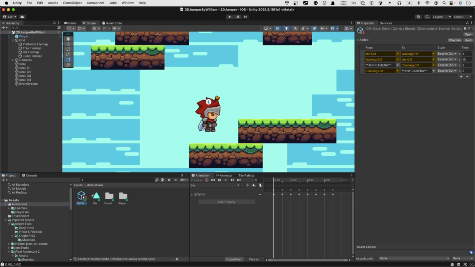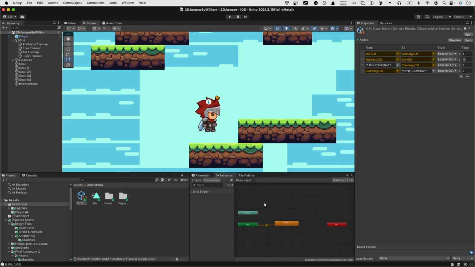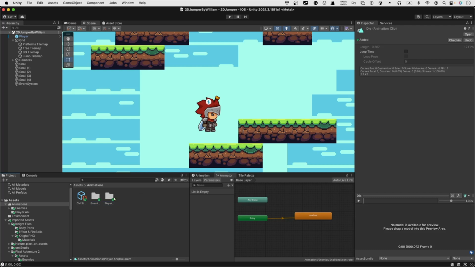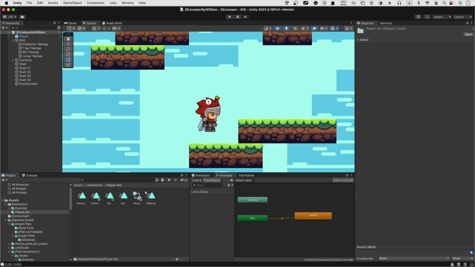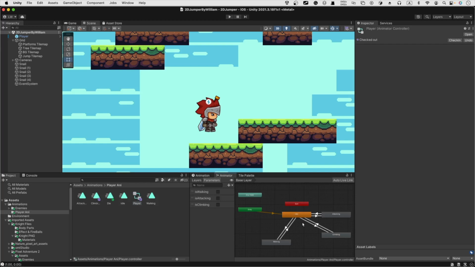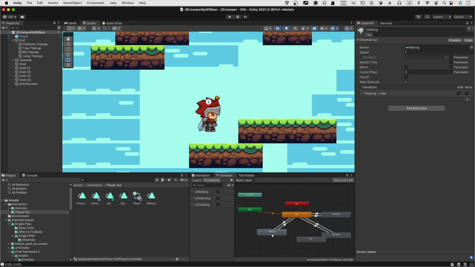Alright, so I got the animation die, and I can just move it inside of the animation folder, and we got this state animator, snail animator. This is snail. Yeah, I think I need to move the die into player. Double click, we got die with the idle, and we got player animator. We get idle, we get attacking, climbing, and die. You can move the die, I think maybe here. Of course, you can move it to any place you want. And die. I think I'm going to put it here. And yeah, let's continue to change that.